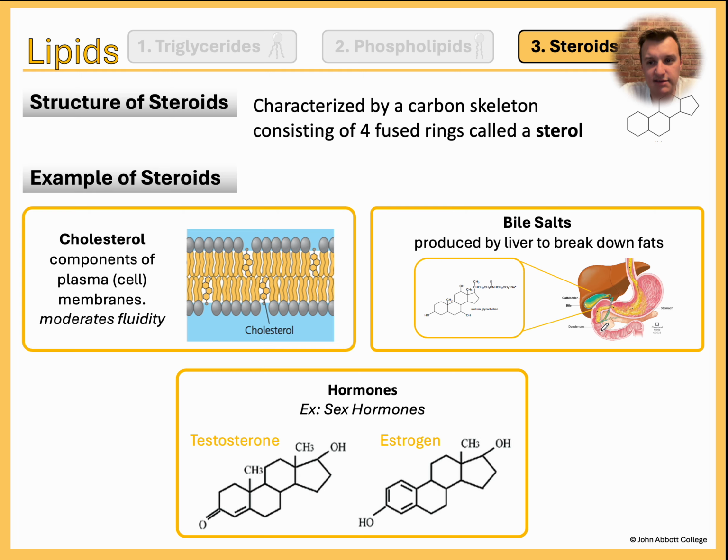To break down fats, you need something that is fatty and hydrophobic, right? In chemistry, we say like dissolves like. If you just washed dishes with water, it wouldn't do much to the oil and the grease that's on the plates. To break down that fat, you need soap, which will wash away all of that fat and be able to dissolve it off of the plate. Same thing with salts. To break down the fats that are in the small intestine, they use bile salts that are able to emulsify the fats and break them down into smaller bits.